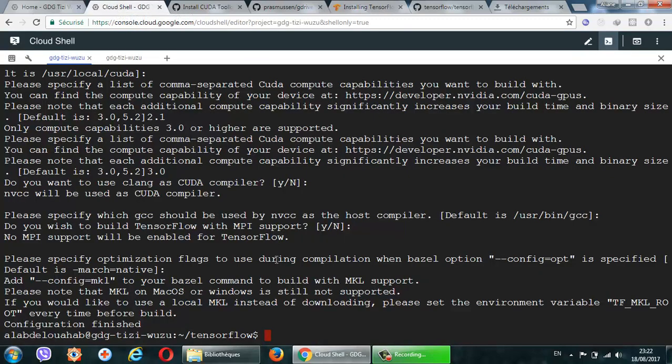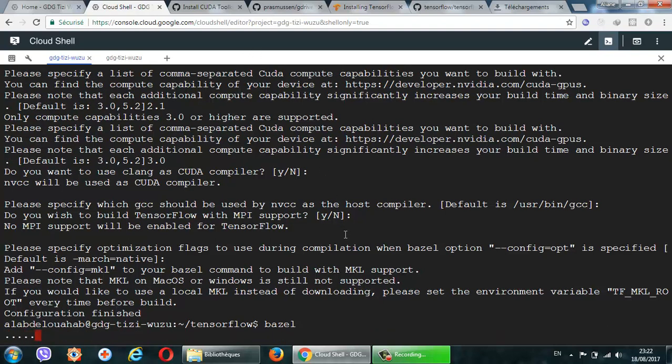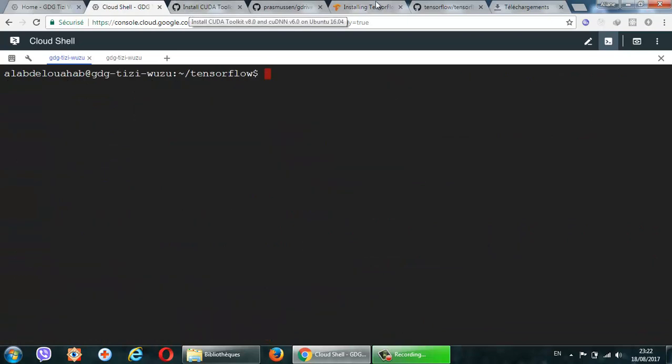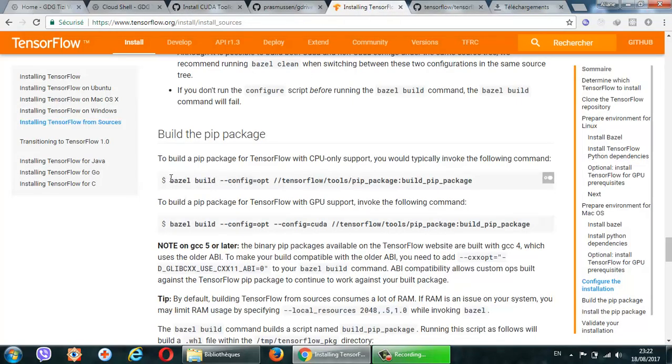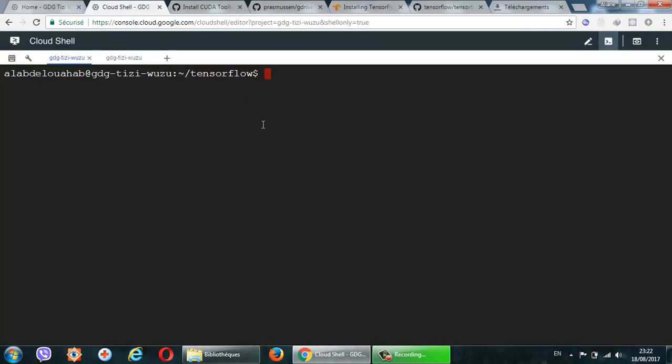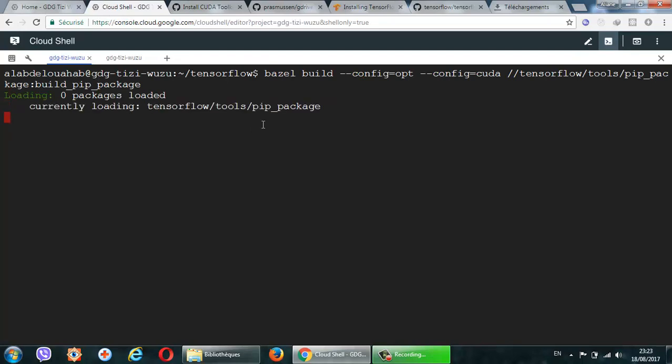I was going to check if I can download it, and then I found, why do I download it if it already exists? So you don't need to download it when you work with Cloud Shell. It's already there. So this is Bazel, and then I stop it. I clean the console and then copy and paste directly what is written here. This one. And since I'm going to compile for the GPU, I'm going to compile this one, and now let's wait.